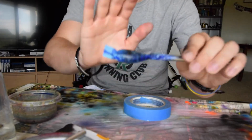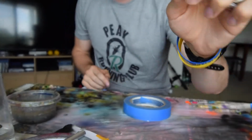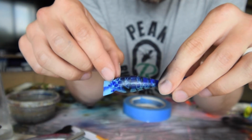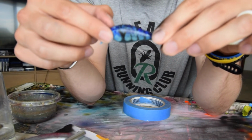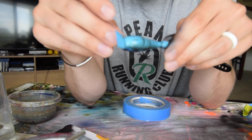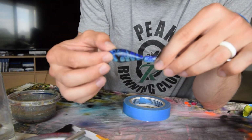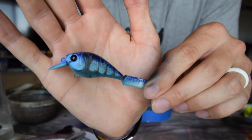All right. There she rolls. Throw some black eyes on there and get it ready for clear coat. So I use KBS for all my clear coating. Works really, really well. I don't have to super glue most of these eyes in. The clear coat will take care of a lot of that adhesive. So not too worried about the eyes falling out. I've banged these things on rocks pretty darn good the last few times I've been out, and they hold up really, really well. So there's the finished product before clear coat.